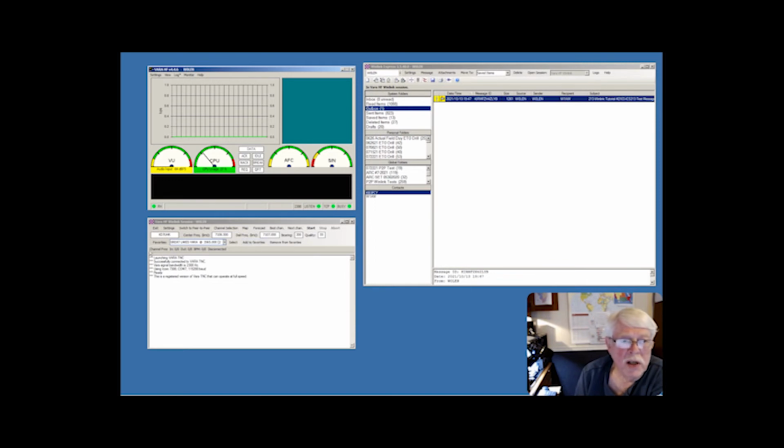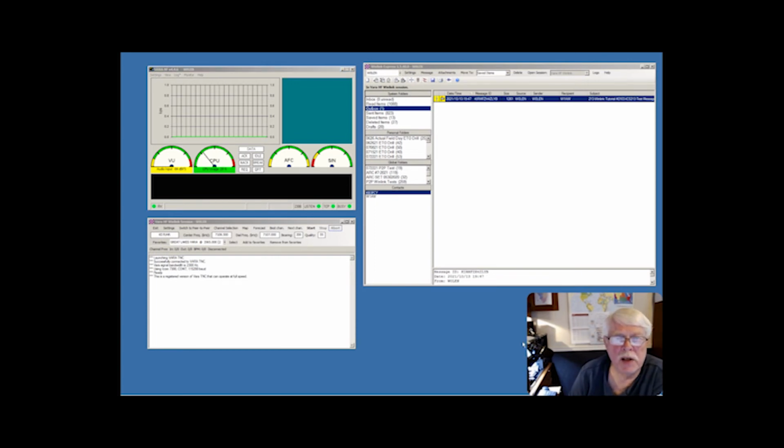So what we're calling is a gateway station. That means it's one of the stations that's tied into the network of CMS stations operated by the Winlink organization. And these are all over the world. The gateway will feed the data from my message via the internet into a CMS, and that will be accessed by every other gateway station in the world. And if W1AW happens to log in to Winlink, they'll get the message.